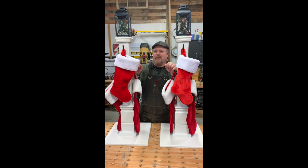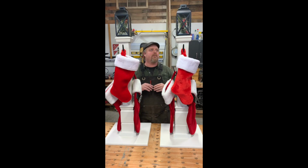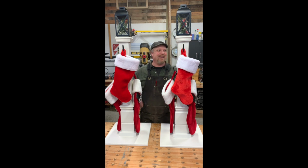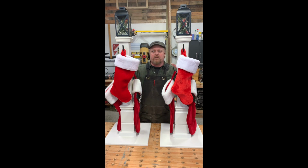So our fireplace doesn't have a mantel, and we came up with some ideas about trying to make one or ordering one or doing something, and it just didn't seem to work out right. So my wife found this idea online, and obviously it's modified from the one we found, but this ended up working out really good for us, and we might even keep these around for a while until I actually build a mantel or am forced to build a mantel. The neat thing about these is these are all easily accessible at your home center.